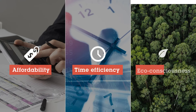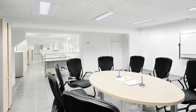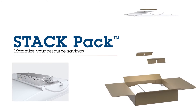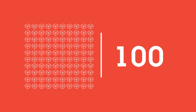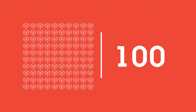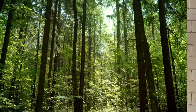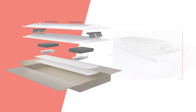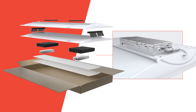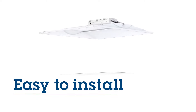Affordability, time efficiency, eco-consciousness — with more competition than ever, you need every lighting solution advantage. We designed the Steck Pack to make you confident you're smashing those goals. A 100-piece job used to mean breaking down and disposing of 100 boxes. With Steck Pack, you fit those 100 pieces into just 25 boxes, freeing up space, helping the environment, and saving countless hours of valuable labor time. Inside those boxes are stacks, all with adjustable lumen output switchable technology, so you can be confident you're securing the easy-to-install, next-generation lighting solution.